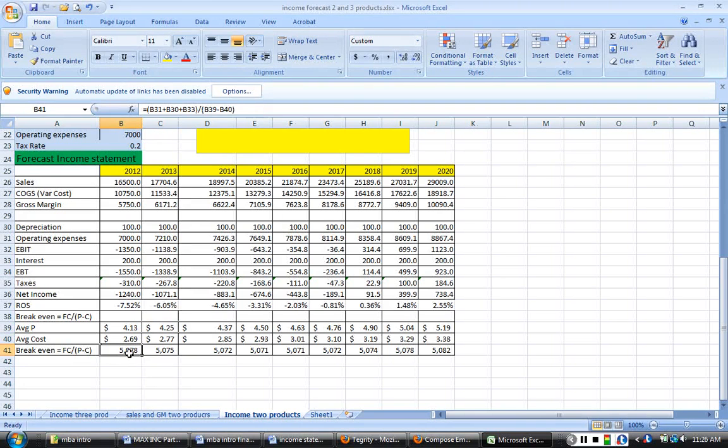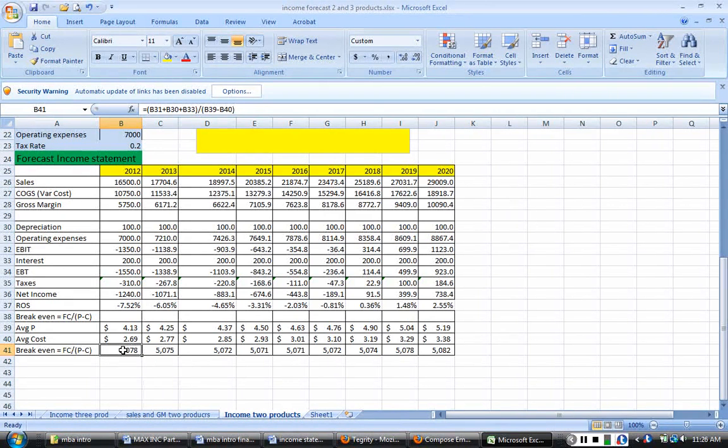Now, the other question that obviously comes up is, what is a fixed cost and what is a variable cost? Because we are using fixed cost as a numerator. To make it simple, one of the things you may always want to think about is that fixed cost is typically cost that does not change regardless of how much quantity you are making. So if it's a bakery, regardless of whether you make 1 donut or 1,000 donuts, there are certain costs that will not change at all, or if they do, they're going to change very little. For example, your rent will not change.